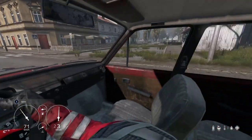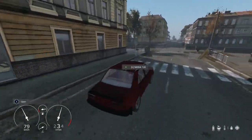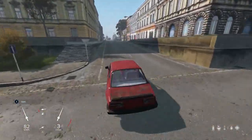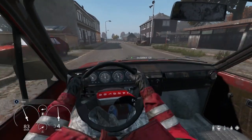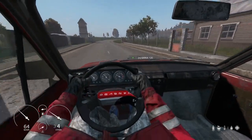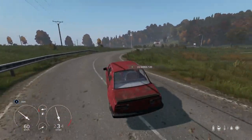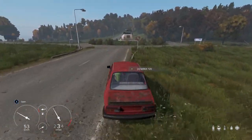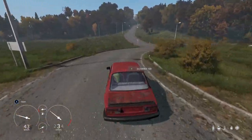Running around and simply looting is easy, and one of the best things actually was first person mode, because especially on the PlayStation 4, when you were going to first person mode, you couldn't really do it for that long. And I know on the Xbox One you couldn't really do first person mode for that long, my friend, especially if you're in a built up area like going into interiors of buildings. It would kind of give you a bit of a headache because of the frame drops you'd get.